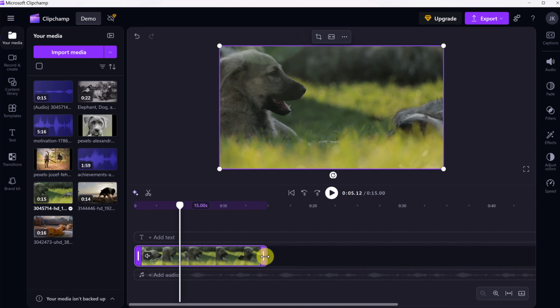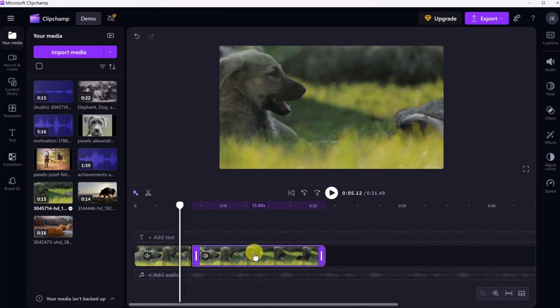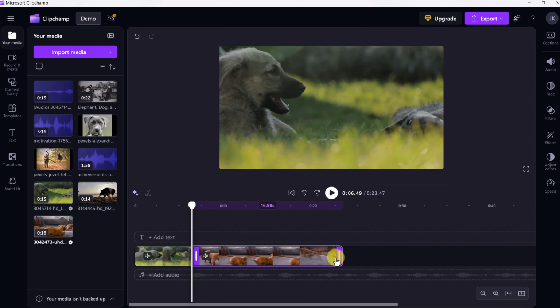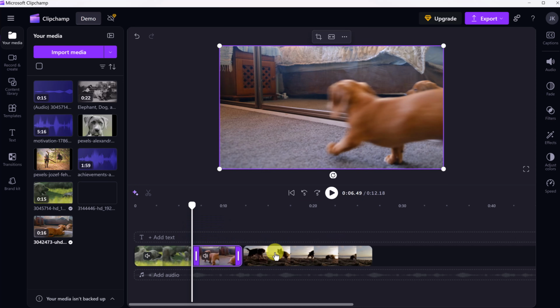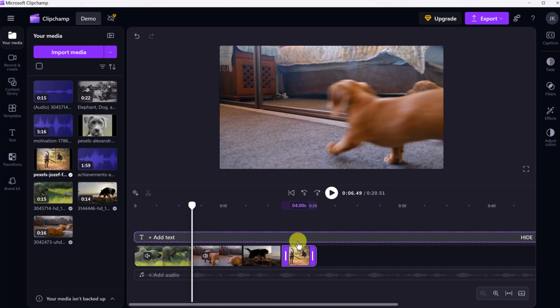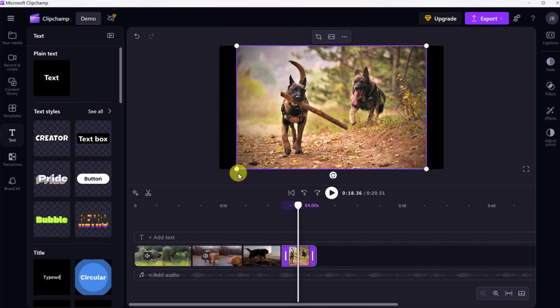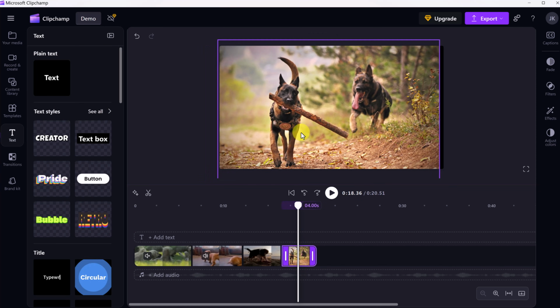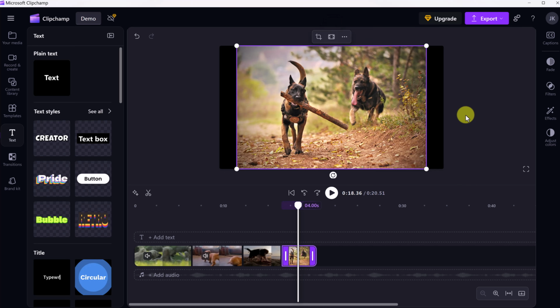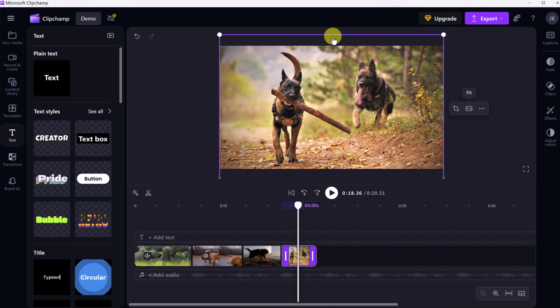Now, I'm going to put a few clips here because I want to bring in some music. So let's say I have this right here. Oh, not the same one. We'll bring in this one right next to it. I'm going to make them a little bit shorter, and I'll bring in this one more. So again, Clipchamp makes it super easy to bring any in. I can bring a picture in as well. When I bring the picture in, notice we have black sides. I can make this larger and move it into place so it doesn't have those black bars, or hit the fit option that would go back or expand. So you can make those go away very, very quickly.